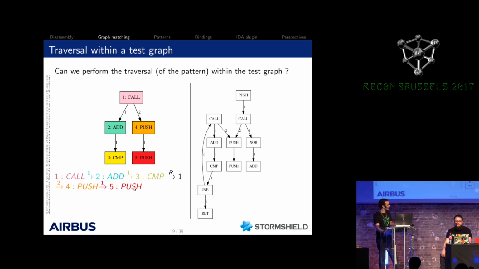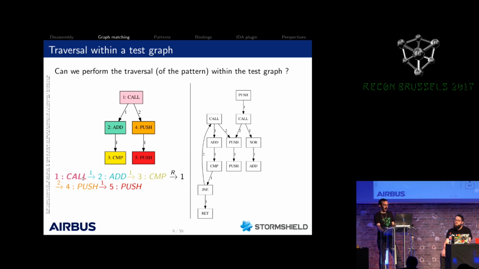I added some color because it's nicer with color. Yes, it is. Okay, so now it's easier. The first thing I need to do is to find a root node that would be a call. So I have a candidate on the right here, which is this one. Then I get to the add part. So I need to see here, is there a child number 1 that would be an add? So I take the child number 1 here, I get to XOR, so it doesn't match. I have to go back.